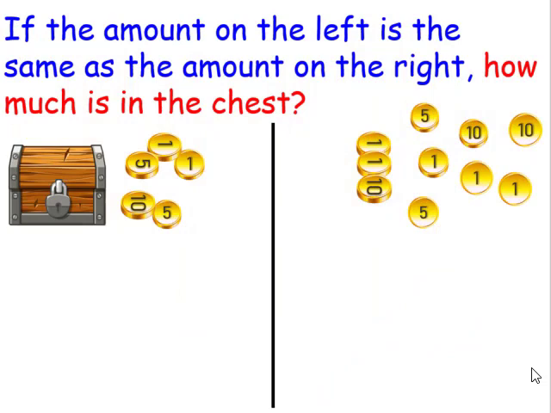You should pause the video and try to figure this out. Since on the chest side I have two five pieces which adds up to 10, plus the 10 piece which is 10, so 10 plus 10 is 20, plus the two single pieces, that will give me the chest plus 22.